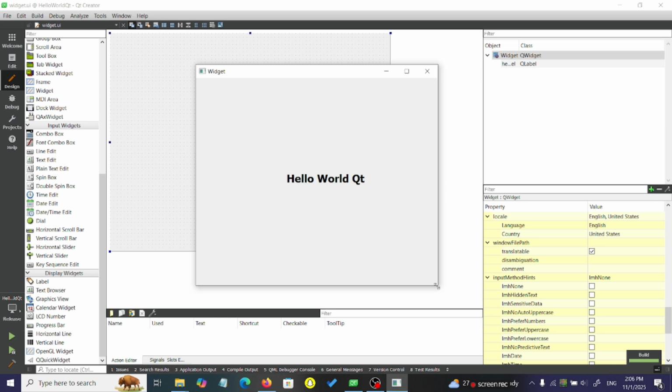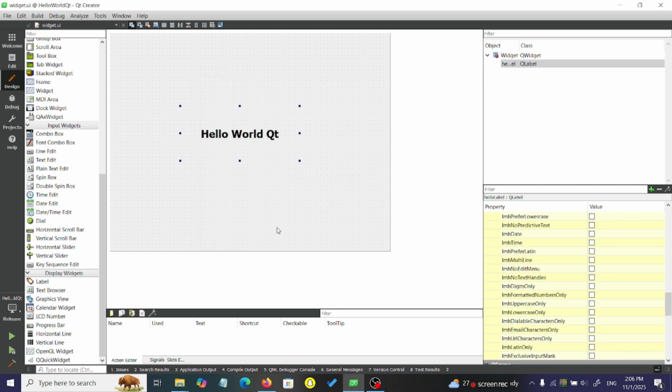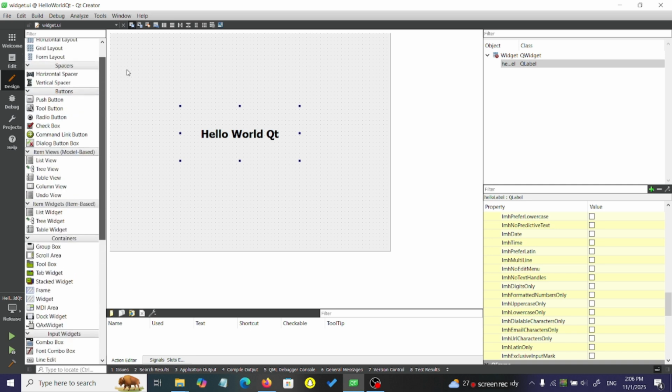As you can see, this is our Hello World application. So what if we want to provide a button to the user, so that when they see the Hello World, they just click on that Quit button and the window closes. So we will need to drag and drop a push button.